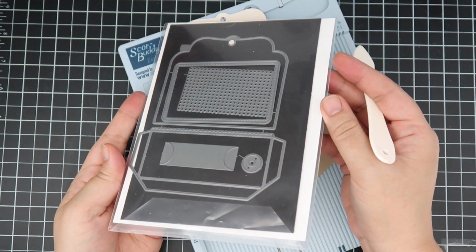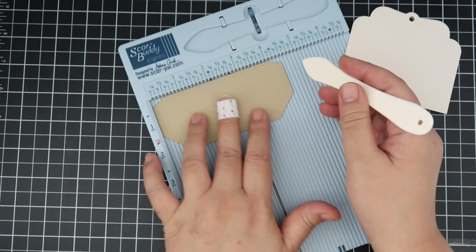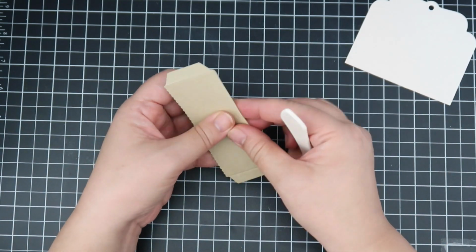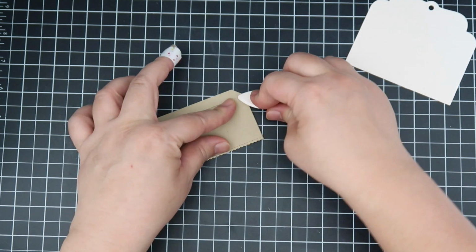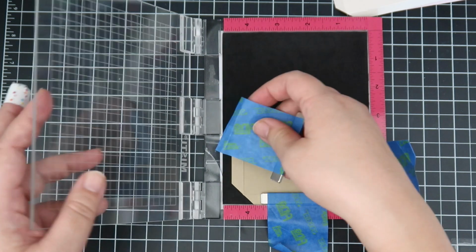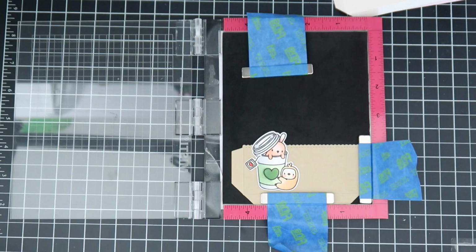So this is from a prior release. This is Gift Pocket Tag, and I'm going to make these little tags that are also gift card holders. I love this set. Isn't it so cute? I picture these hanging on a tree. I love them. So there's that main piece in the back with the bracket, and then there's also the front pocket piece, which I am going to stamp out one of the sentiments on.